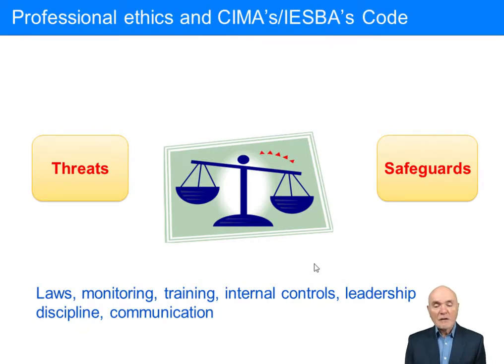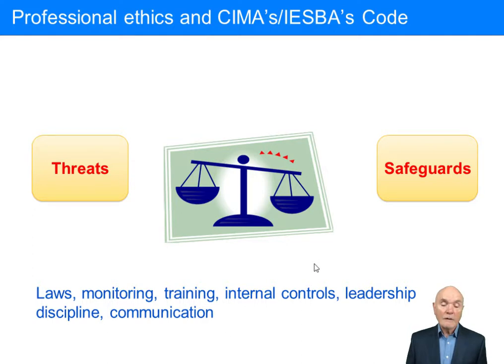CIMA has its own professional ethics guide, if you like, or code. Basically, this comes from the International Ethics Standards Board for Accountants, which CIMA has adopted. And as CIMA members or students, we have to make sure that our ethical choices are guided by the CIMA ethical code. It can be enforced by laws, monitoring, training, internal controls, leadership, discipline and communication.